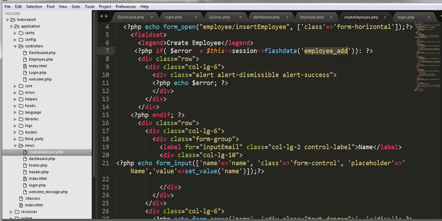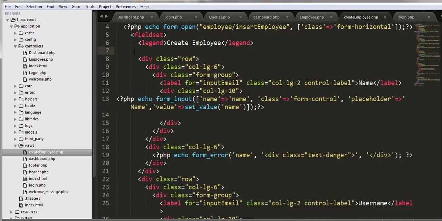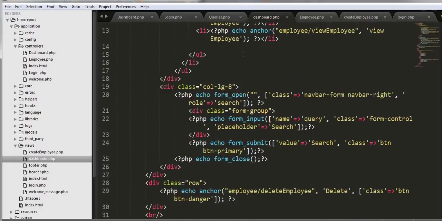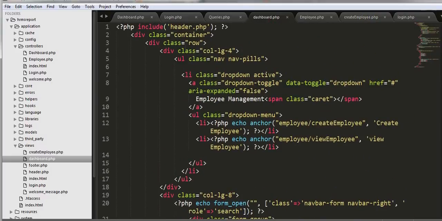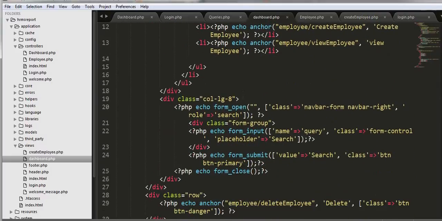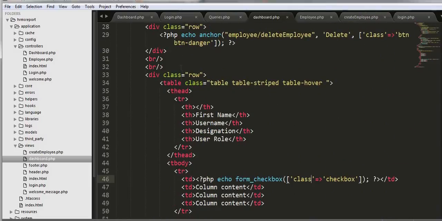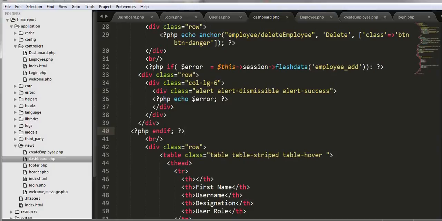It should be on the dashboard. Let's press Control X, come here to our dashboard, and above our table like this.